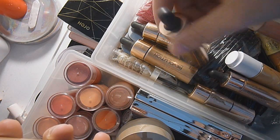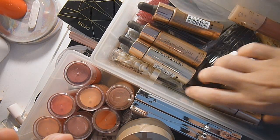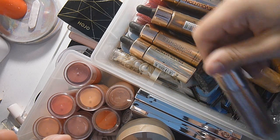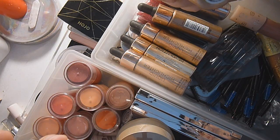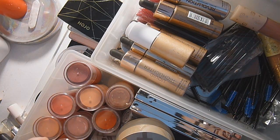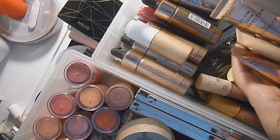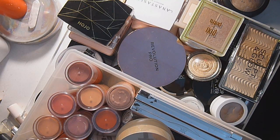My liquid highlighters, I'm gonna keep hold of these because these are like back in style now. I've seen companies are coming out with stuff exactly like these again. Like this one from Colourpop, this in Bubbles, but more companies are coming back out with things like this because the glow apparently is back. So yeah, that's it for liquid illuminators. I've got other ones that aren't in here, but I know I'm gonna keep.